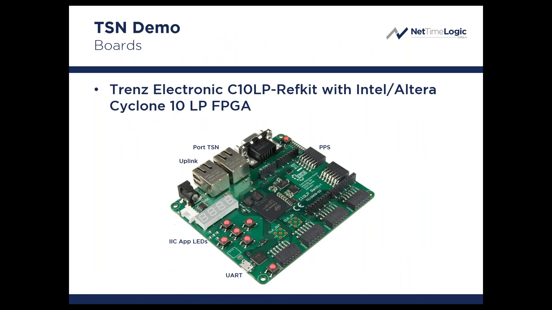So now we're coming to the demo part. Yeah, the board we've already seen. So what we have on there is basically one TSN port going to the network, one uplink port, a pulse per second output, which is the common way in the PTP world to measure the accuracy of the synchronization. And then we have here some I2C application LEDs, which is just a running LED with pulse width modulation of the brightness. And yeah, a UART. Of course, we have a UART. We are talking to our IP core in there via the UART interface. So we can do on-the-fly modifications of schedules or stuff like that. We'll show that later on.